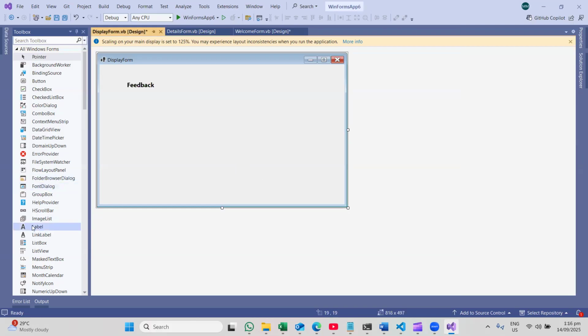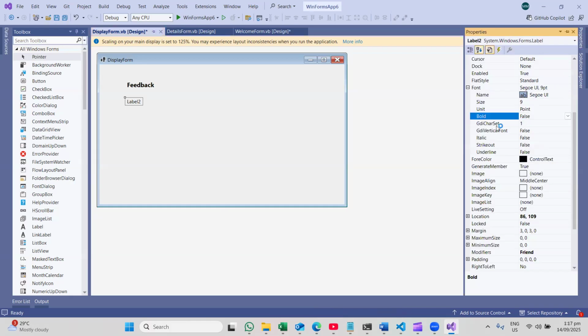Now I'll put another label over there. And the label over here is going to serve as my greeting, like the greeting that the person will see. So I'll click here. I'll go and click on font. I'll make the font 12 and I'll make it bold.